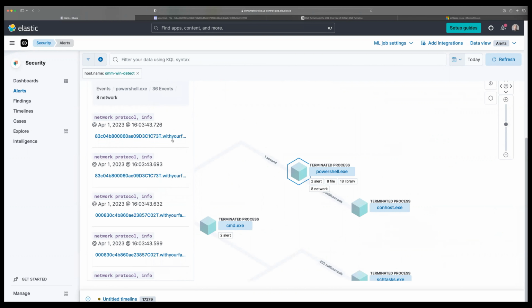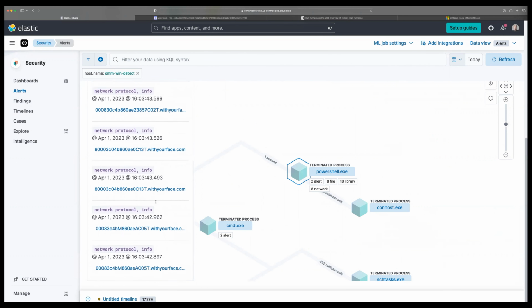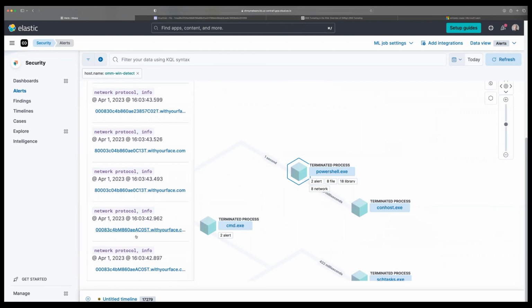Now, this domain is no longer active. I know this because one of my colleagues actually owns the domain, so we're keeping you all safe by owning that domain. But you can see it tried to make 8 network requests to this withyourface.com domain, which you'll find in that report. And you'll notice the subdomain.